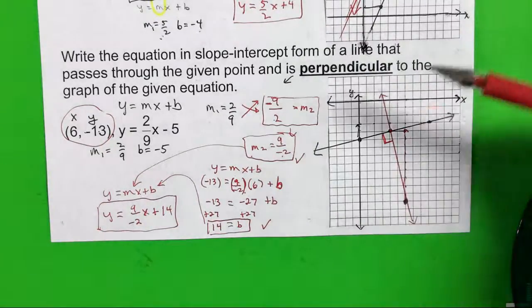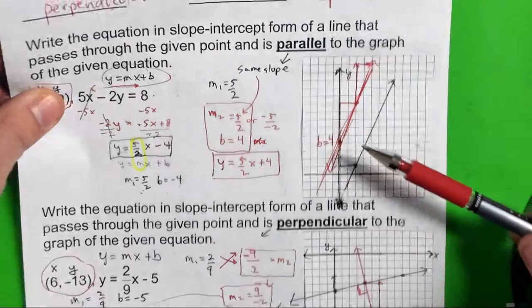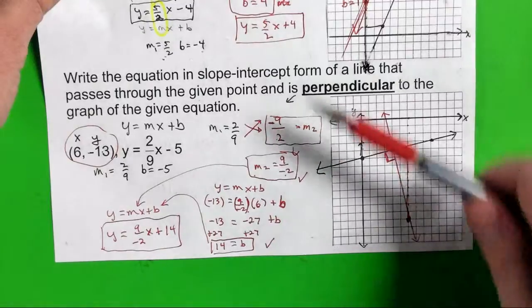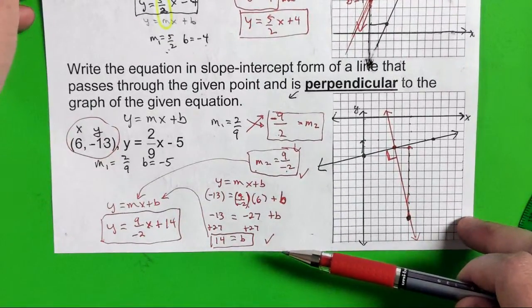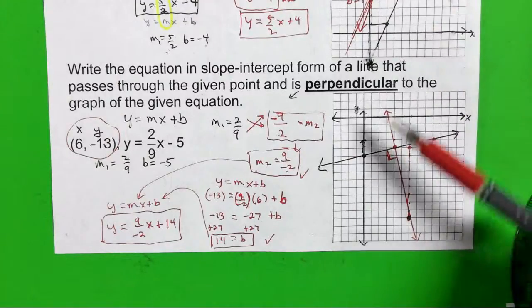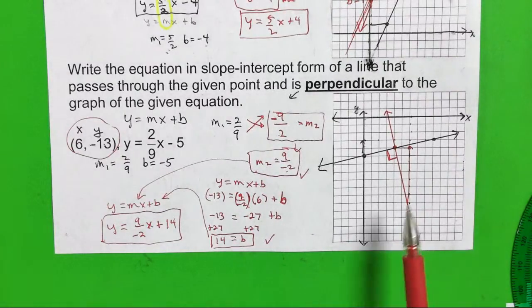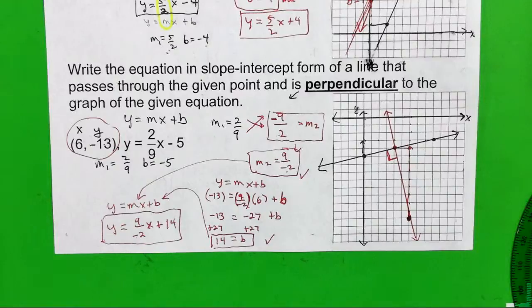So I've showed you two ways. You can do the graphing, and sometimes the graphing's good, like it was in this problem. Sometimes the graphing isn't so good, so you want to do it this way. You have a choice on how you do every problem. If you look at your worksheet that I gave you, did I not give you an x and y coordinate plane on each problem? If you want, you can do it by graphing. If you want, you can do it by algebra like I did here. You have a choice. You don't have to use the graph. Okay? So that's all I want to say about it.